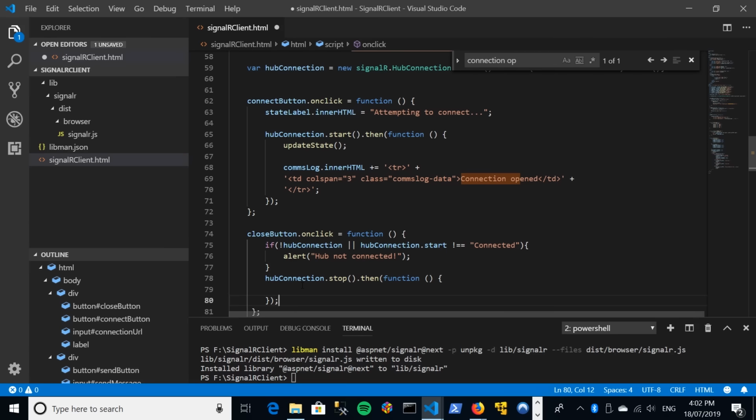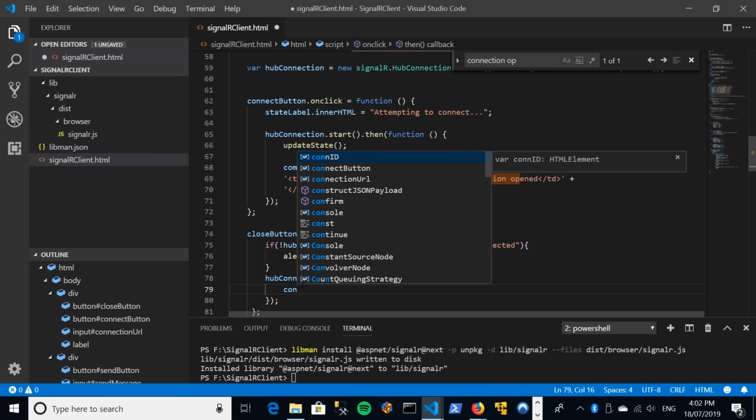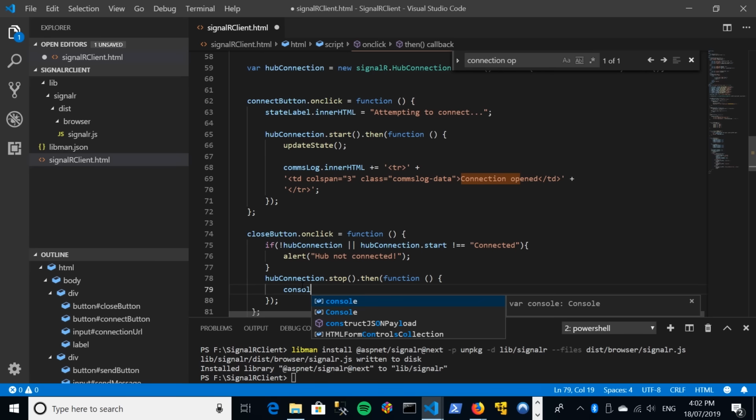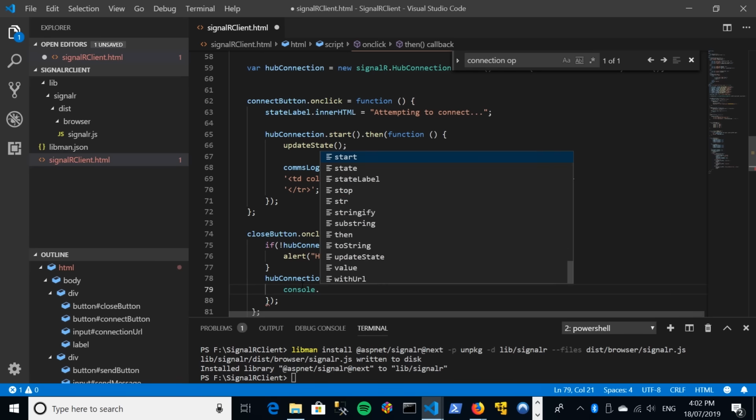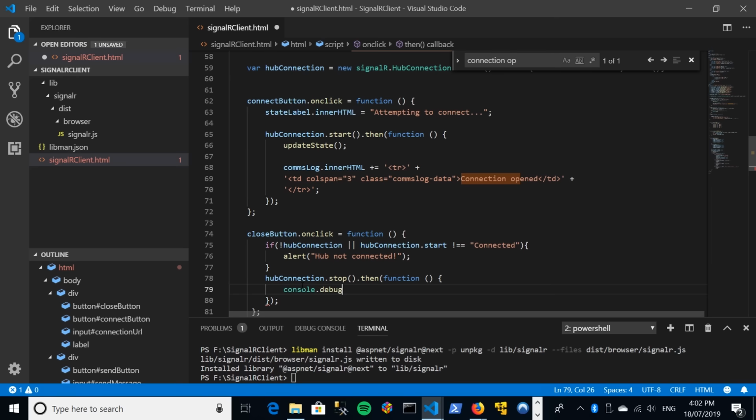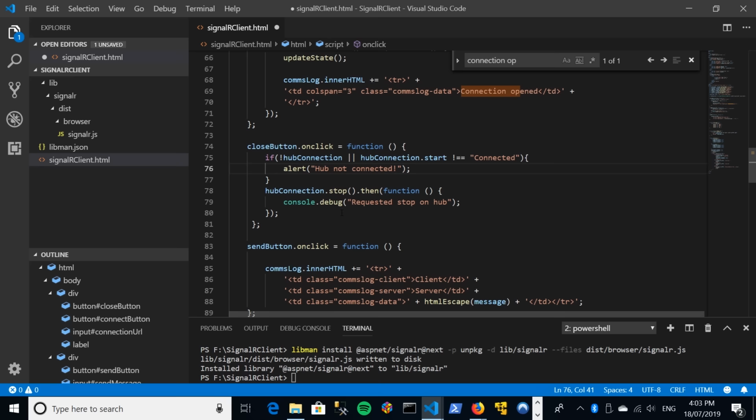So what we'll put in here is a console debug, and we'll just say requested stop on hub. What I mean by that is we've just said, listen, we want the connection to stop. It may not have stopped, we've merely requested it.